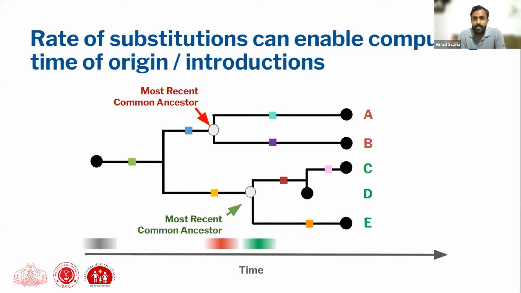And since you know the rate of mutations, you could also estimate what is in time did this ancestor arise, which is called the time to the most recent common ancestor, or in short, TMRCA. So in other words, given a cluster of genomes, you can actually go back and ask this question: when did this particular cluster arise, and what point in time did this particular cluster arise?